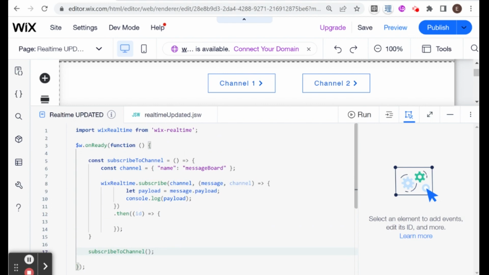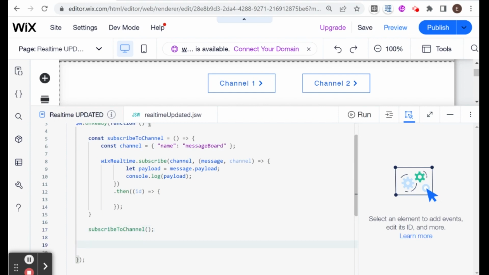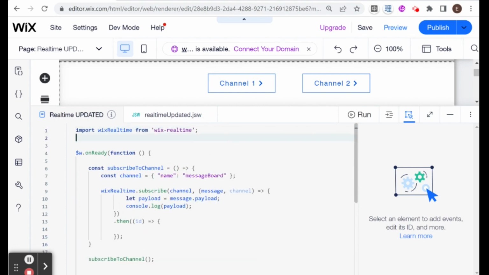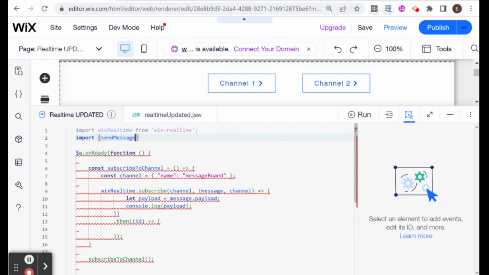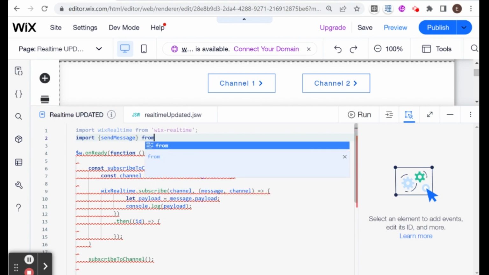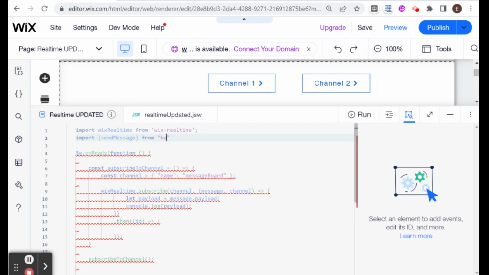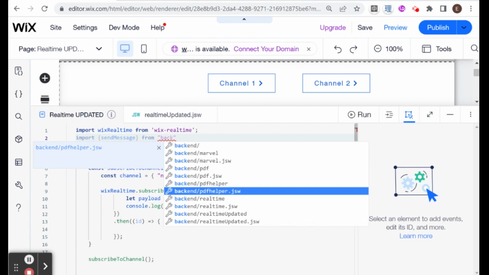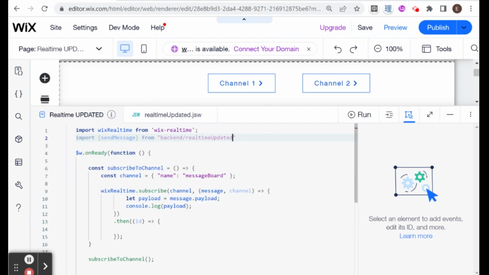The next thing that I want to do is actually send a message to that channel. And in order to do that, I'm going to need to import the backend function. So I'm going to import send a message. That's what we called it, from backend slash real-time updated.